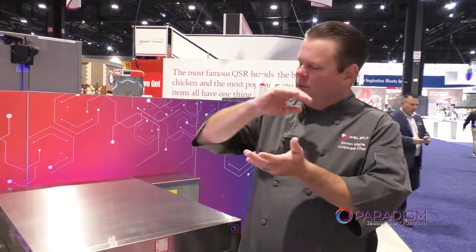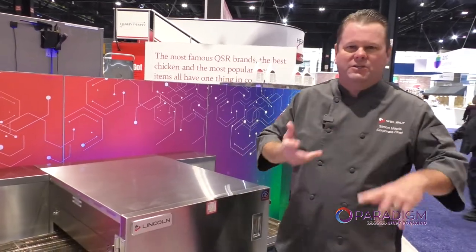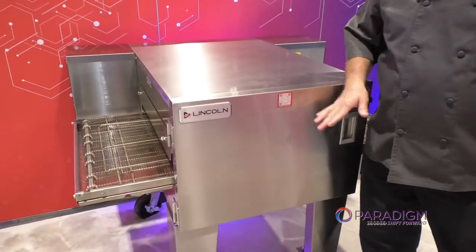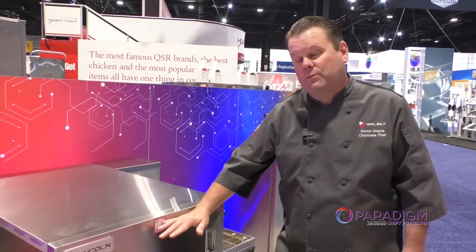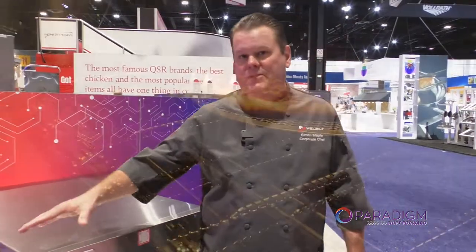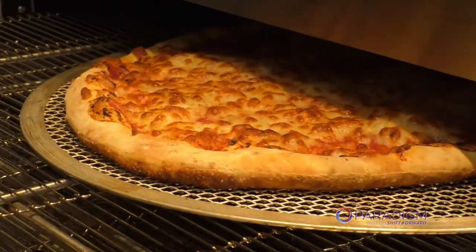The top of the pizza is where all your delicate features are — you have your pepperonis, your cheeses, your vegetables and stuff like that. So by being able to control the top and bottom fan speed, we can turn the bottom fan up pretty high, up to 80 or 90%, but then mimic it by turning the top oven speed down just a little bit. So we can have that perfect pizza rolling through here — the bottom crust nice and crispy and then the top nice bubbly and gooey, not over-damaging the stuff on top.